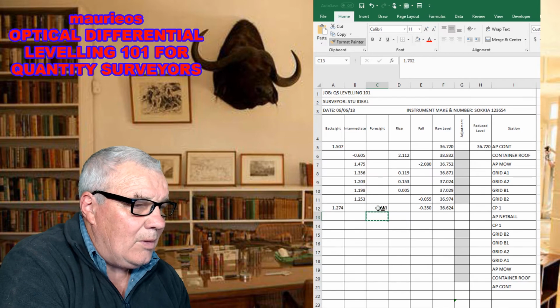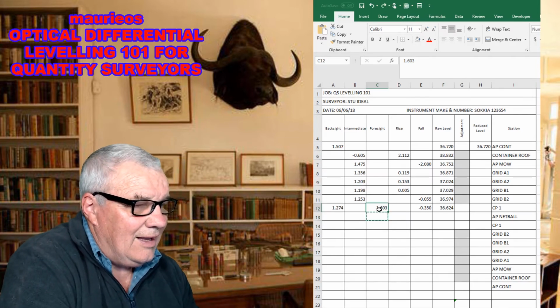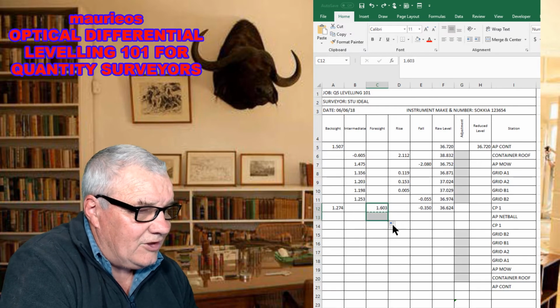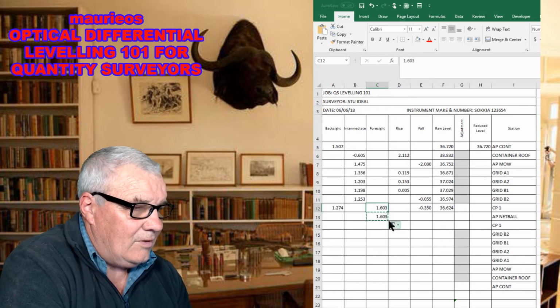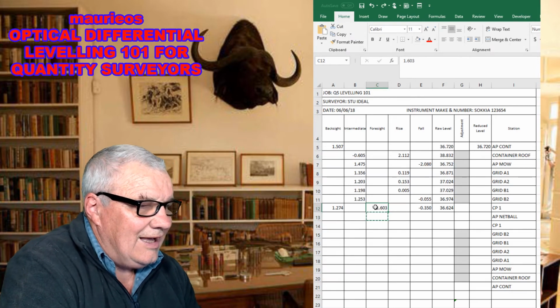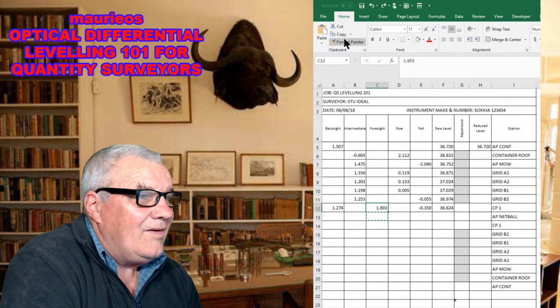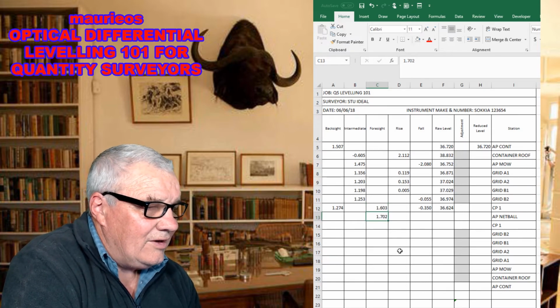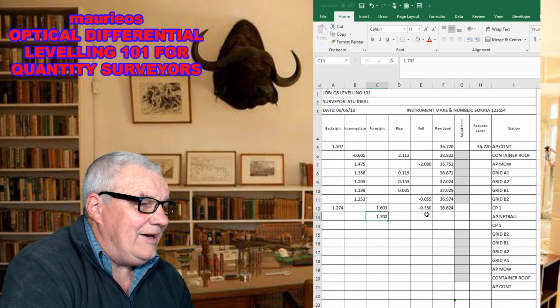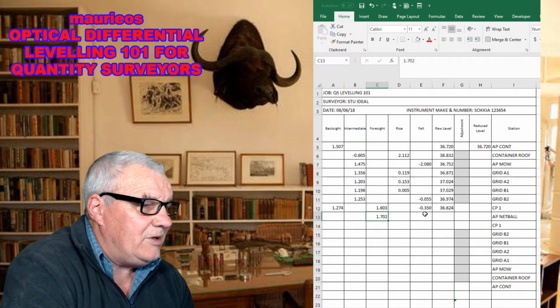Oh, that's not right. We'll do a foresight into here. No, that's not right either. Sorry. That goes into there like that. Okay, and again we can calculate that minus that is going to be negative.